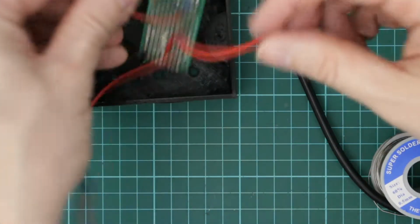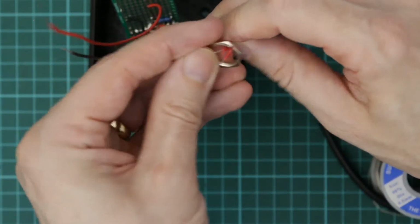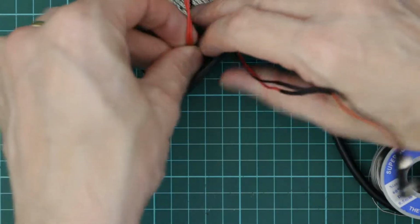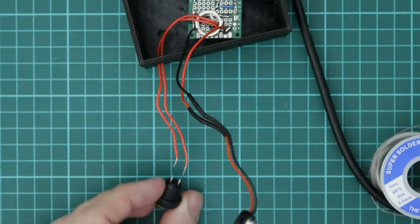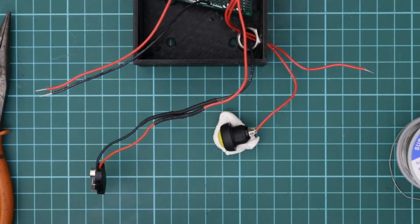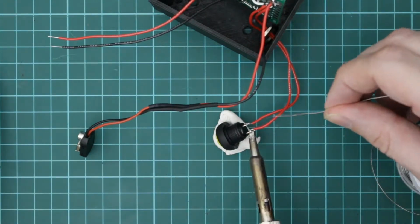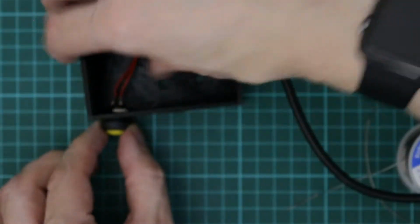So next I want to take the 2 switch wires and put them through the hole. I'll put the nut on for the back of the switch, and just put them through the hole. And then I'll solder the switch on. I'm just using a bit of white tack to hold that down while I solder. And now I just need to attach the nut onto the back of the switch.